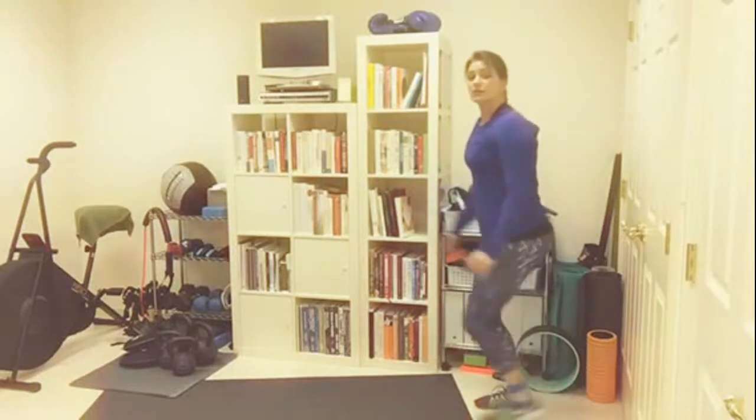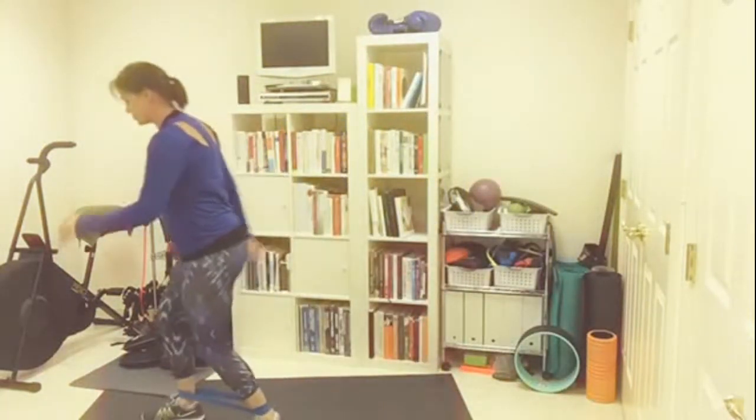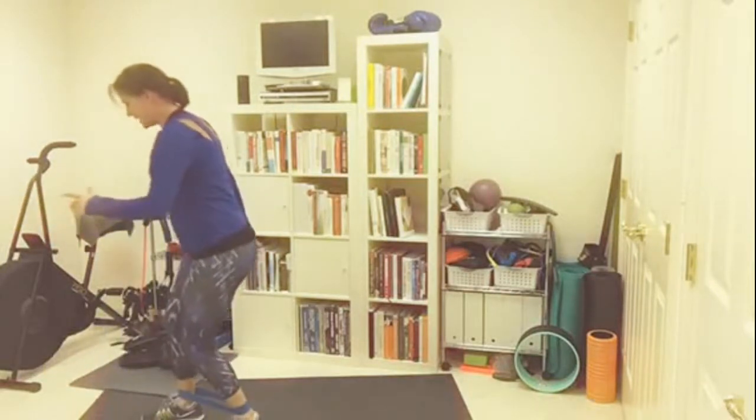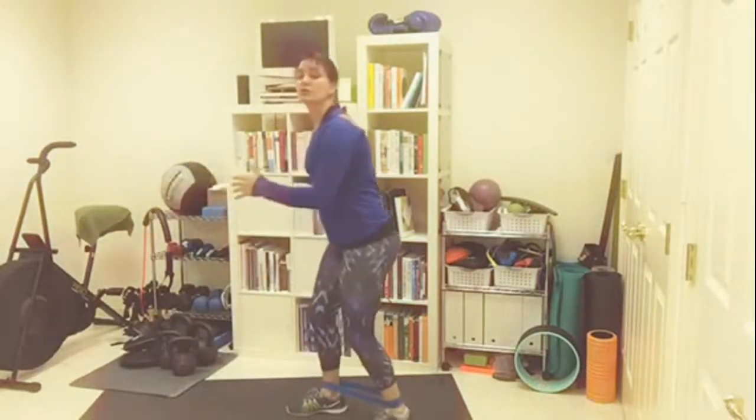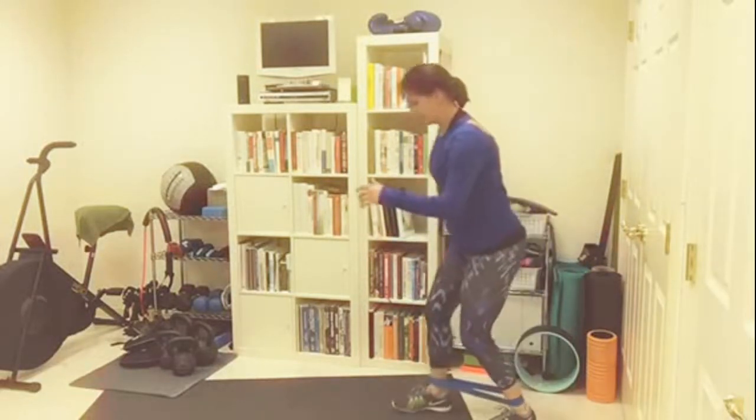Again, awesome exercises to prepare you for movements like running or cycling or strength training. Want to activate those glutes so the right muscles are working, you're being more efficient, and you're working more safely. A few more seconds here.